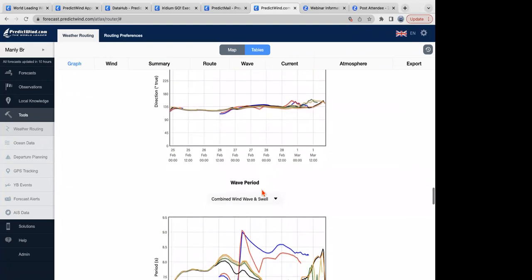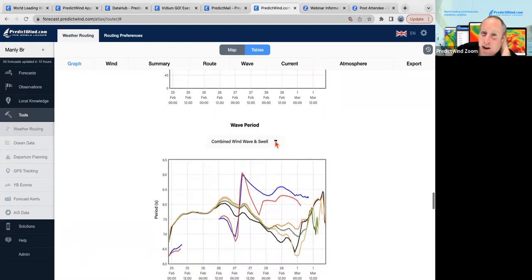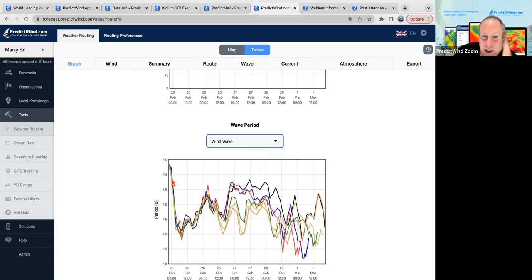What are we looking at here? So I've gone into the weather routing, and for instance, we can look at the wave period across the different models. You can see the period of the wind wave, so it's longer here and then it gets shorter.